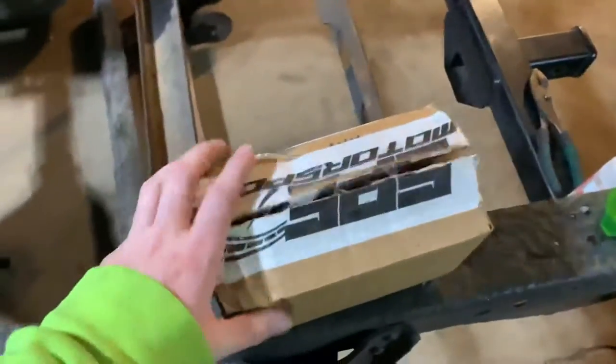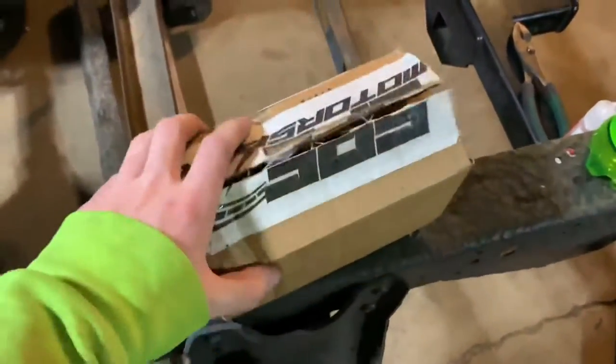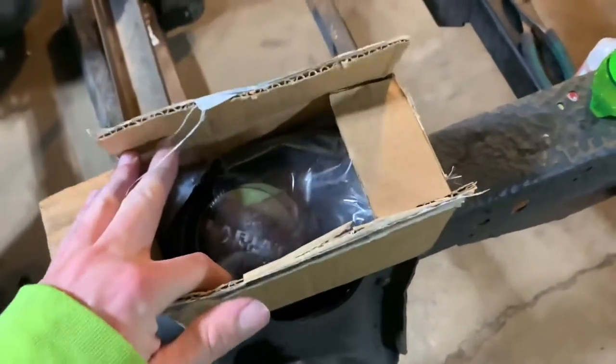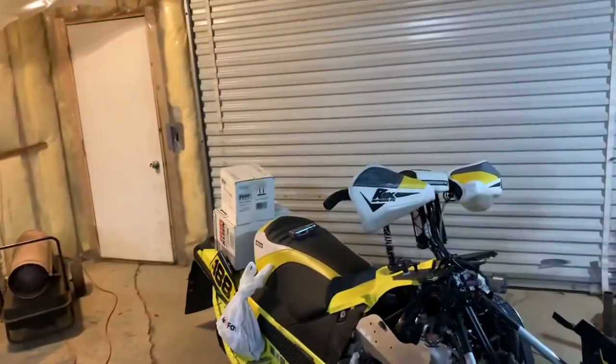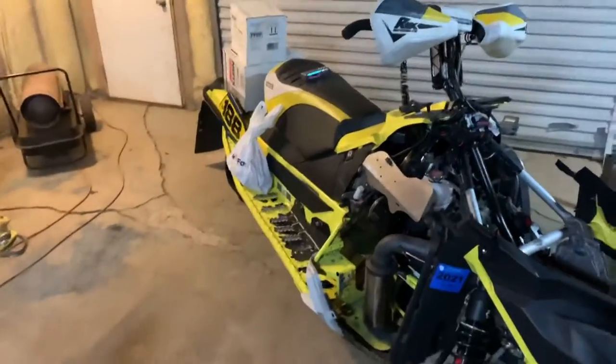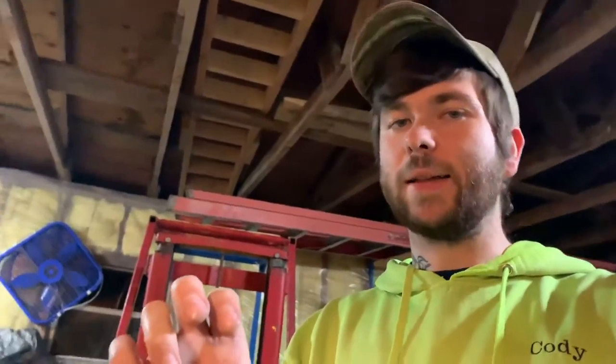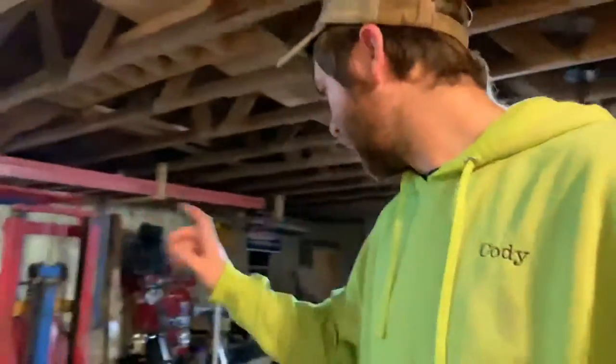We got some parts for the truck. I showed my address by accident. So what's in here, if you guys know, on the 20s, well, pretty much all the Super Duties and even a lot of the half tons, like you pull out the four-wheel drive switch, you can turn it for four-wheel drive. If you just pull out on it, it locks the rear end, but the rear end kicks out at 25 or 20 miles an hour, I can't remember. That is a kit to delete that, to override it.